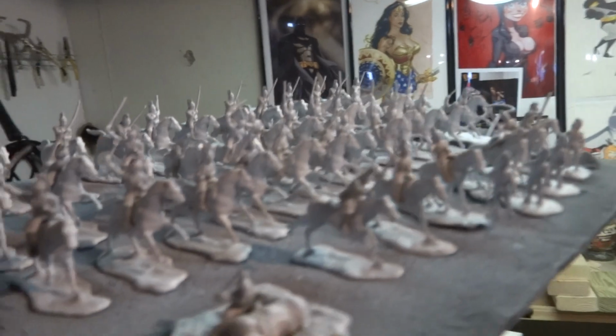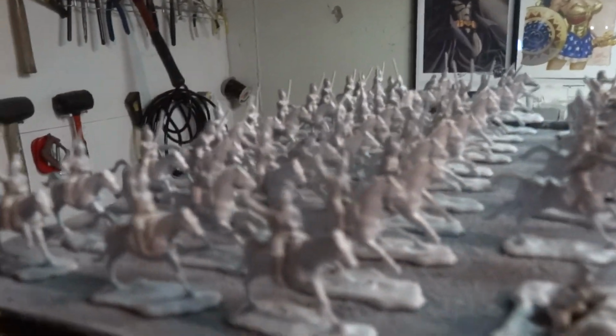And like I said, just light coats, light spray, maybe a 1 second burst, 9 to 10 inches away. And then the end result is this. Okay. Not too shabby.